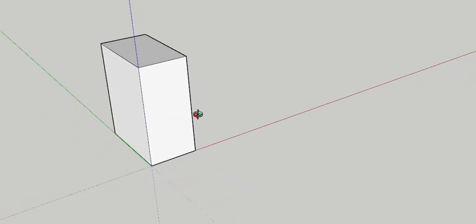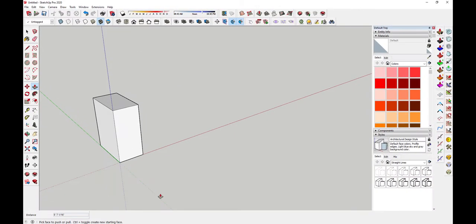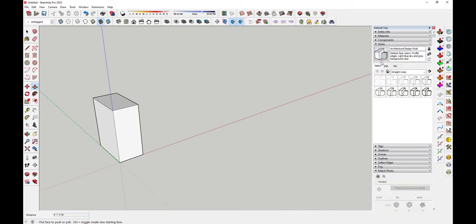And one last thing I like to do while I work on this is that it's very critical that our red, green, and blue axes are always in the right orientation. And when working with the photograph, sometimes I can get myself confused. So I like to set the settings to begin with that way. And I can do that through my Styles menu.